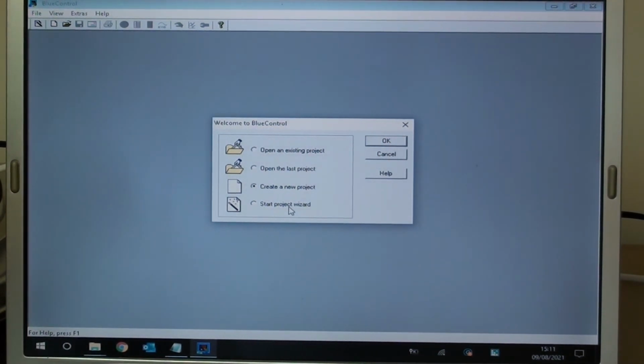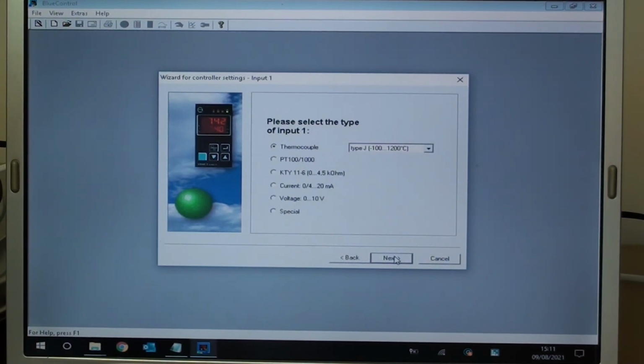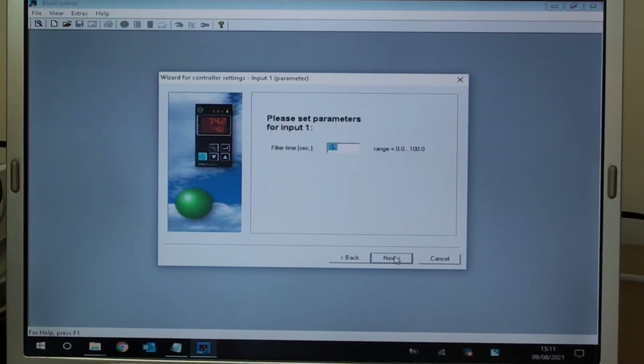Start Project Wizard, there we are. OK. TB45 rail line. None of this matters, we're loading from device.